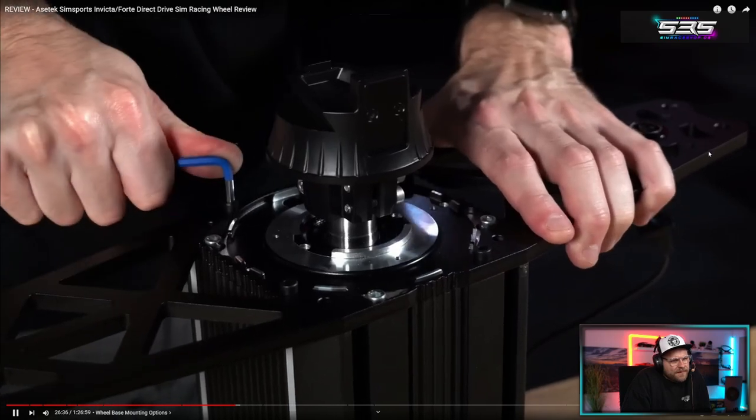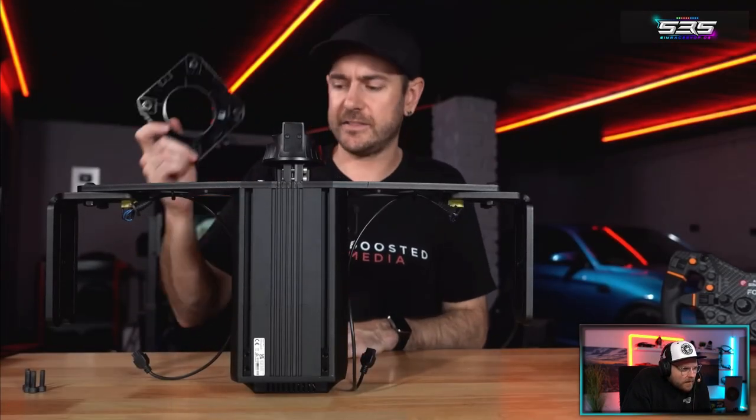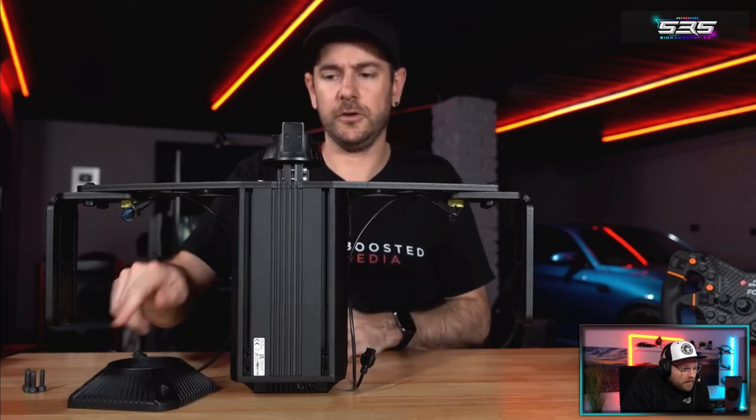If you use those bolts to secure it without the additional bolts, you've done it wrong, and you very, very likely will at the very least crack that plastic. So just be aware, make sure you follow those instructions.